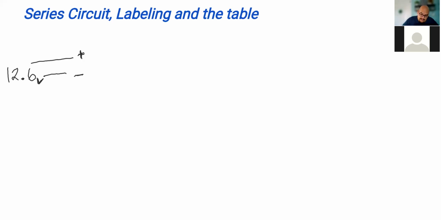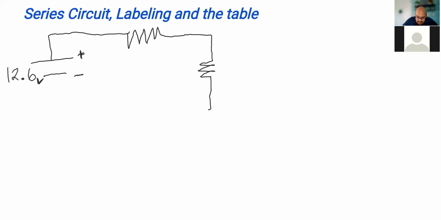Okay, so there's the battery. And then we have our conductor. So our conductor is the wire. We're going to have this squiggly line there. That represents a resistor. We're going to have another squiggly line here. That represents another resistor. Another zigzag line there, that's another resistor. So we have a total of 3 resistors.